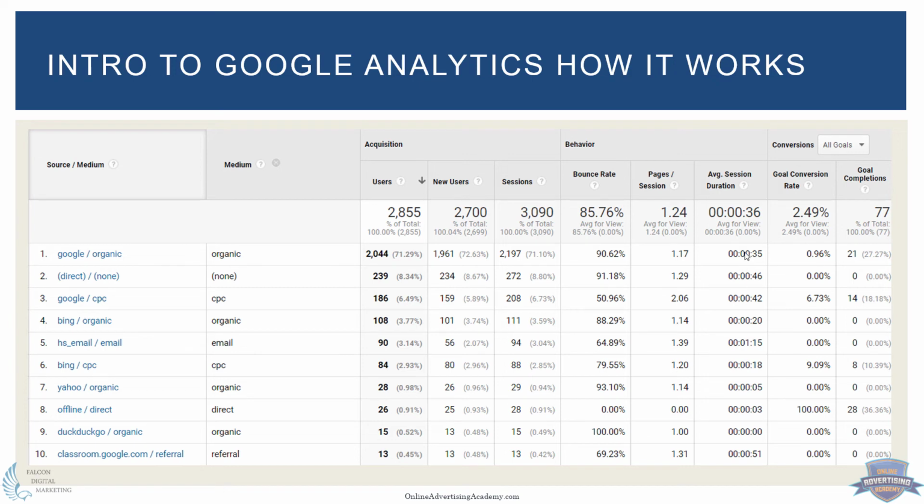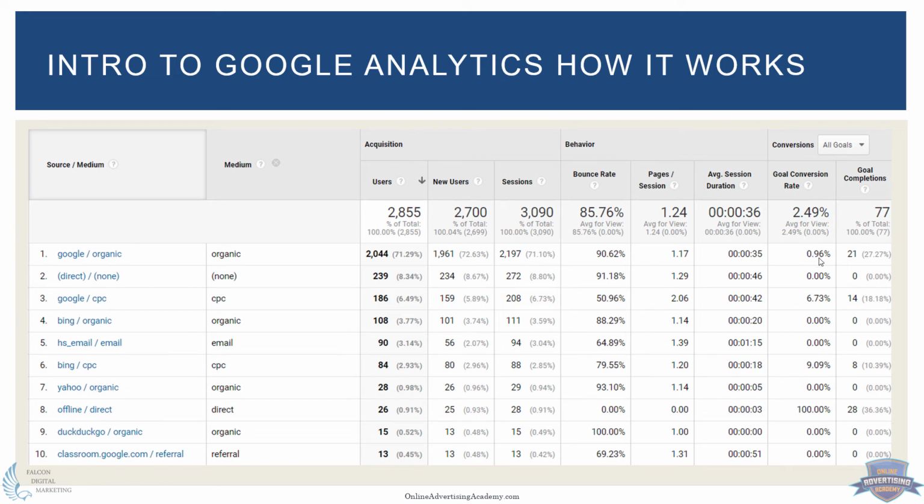And then average session duration. I mean, for the internet, a minute or two is a very long time. 30 seconds isn't too bad for going on your site and looking around. And this is an overall average. Some people may have spent 10 minutes. Some might be 5 seconds.